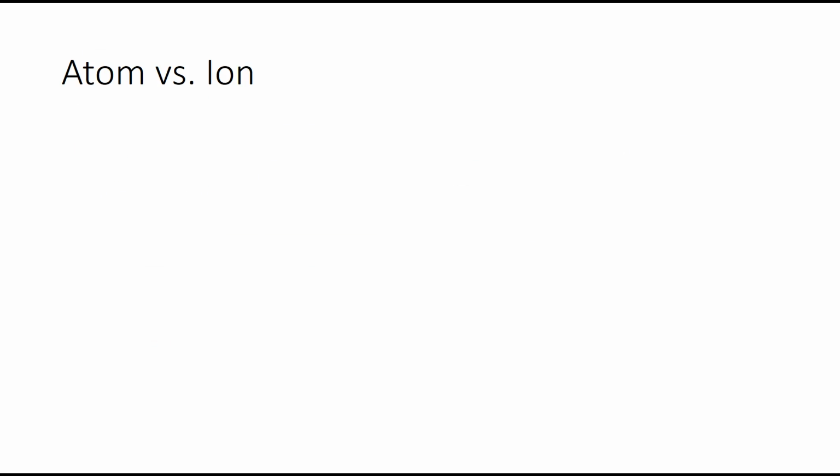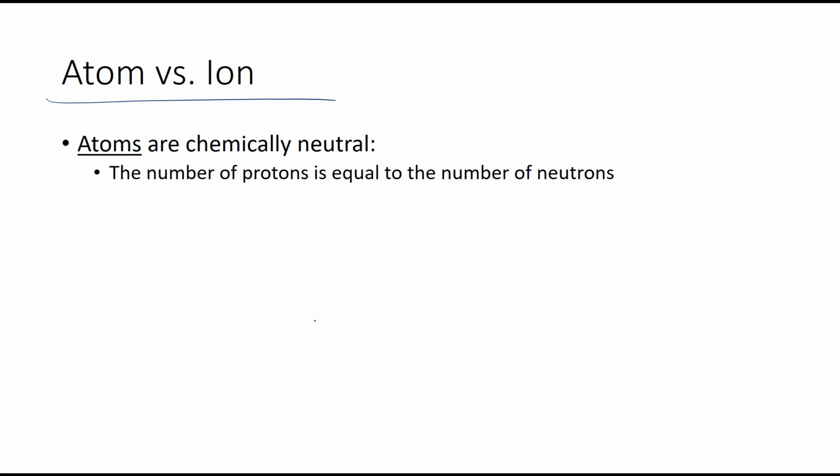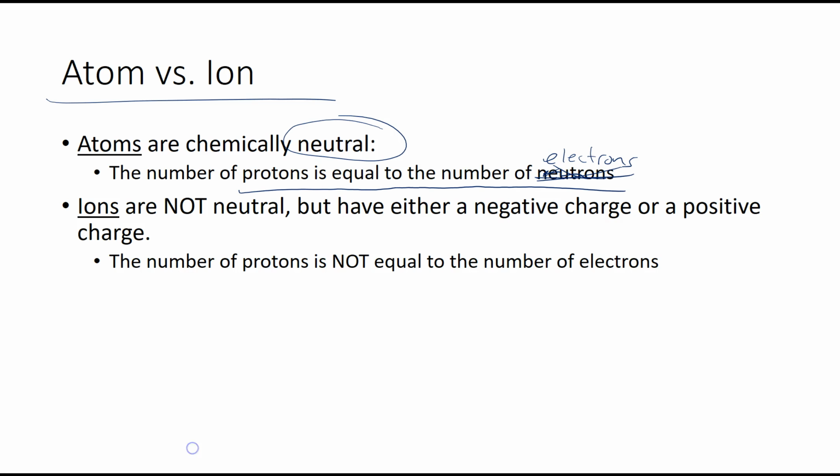All right? Now, how is an atom different from an ion? So when we call something an atom, you got to pay close attention to language, right? If we're calling something an atom, we are saying that it's neutral. All right? And that means the number of protons is equal to, that should say electrons. Horrible, horrible science teacher, right? When we say an atom is chemically neutral, that means the protons number is equal to the number of electrons in that particular atom, all right?